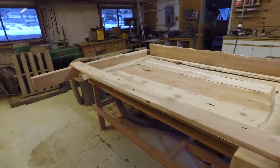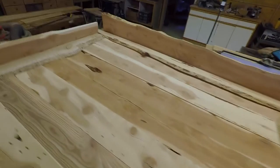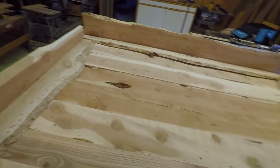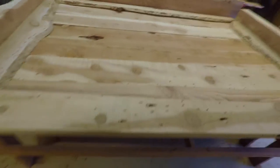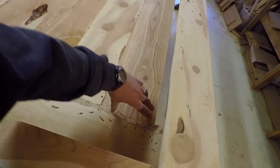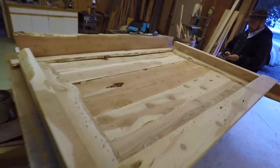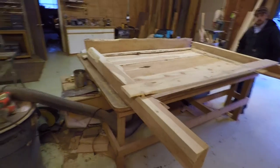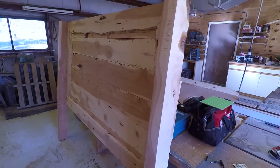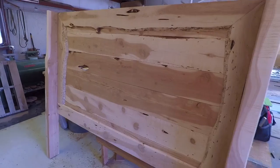So I got it flipped over and just set the trim boards in to kind of get an idea of what it looks like and the cap that'll be on the top. And this board will be cut to length to fit down here at the bottom. But it's starting to look pretty good. I'm excited and pleased with the way it's turning out. So I have the headboard mostly put together.